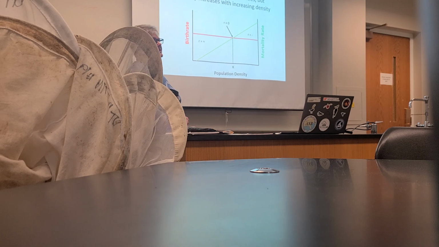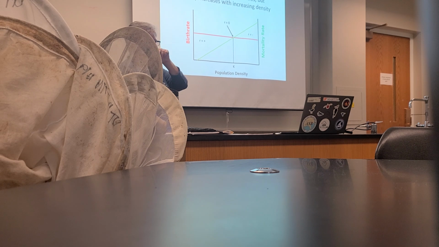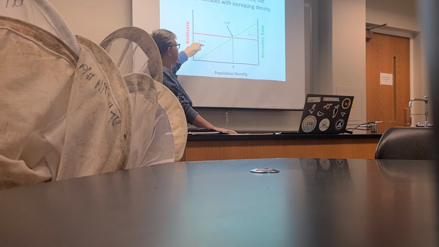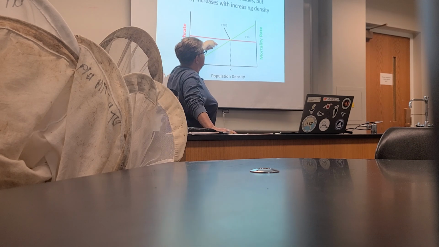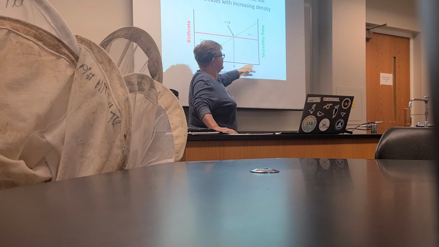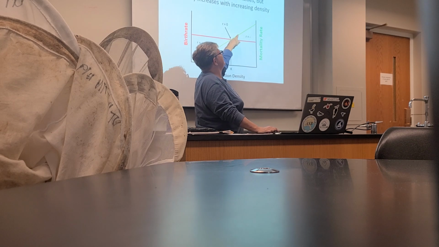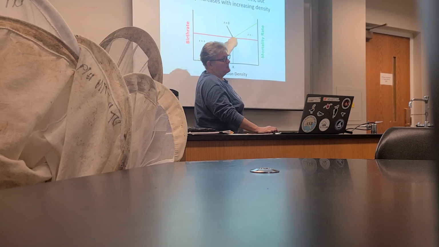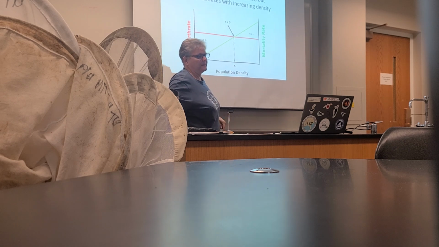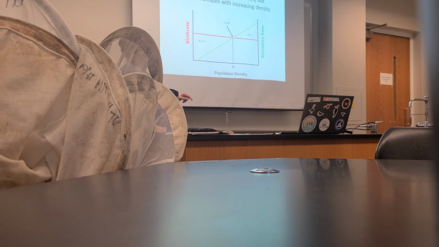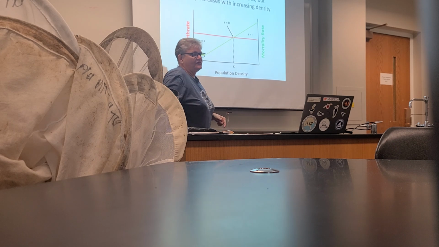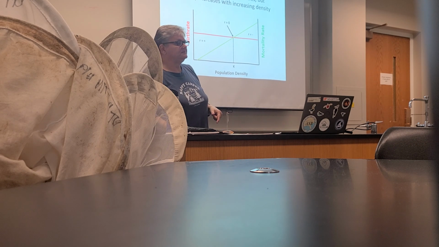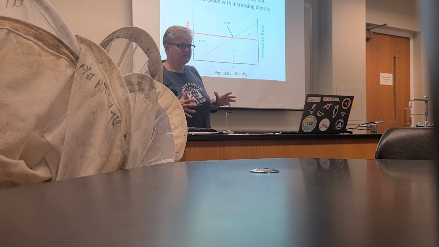And so what that means is anywhere you start on this graph, you will end up at 0, right? If I start with a population size that's right here, then the population is going to be growing. If I end up with a population size that's over here, that population is going to be decreasing. Everything in this model is trying to get you to that 0. Okay. This side going up, this side coming down, 0. All right. We get that? Not too bad, right?